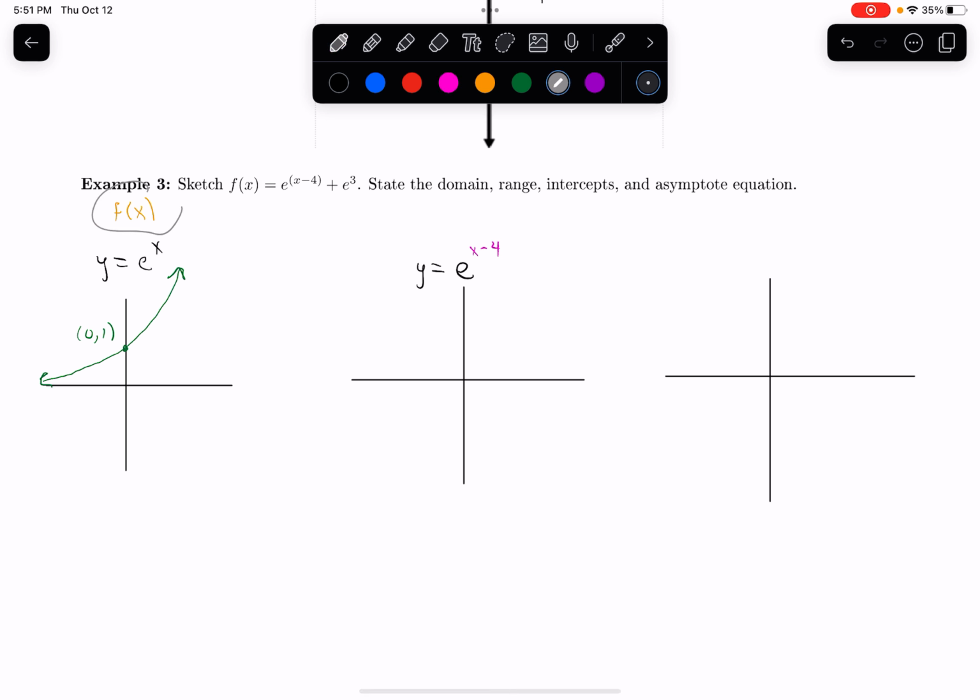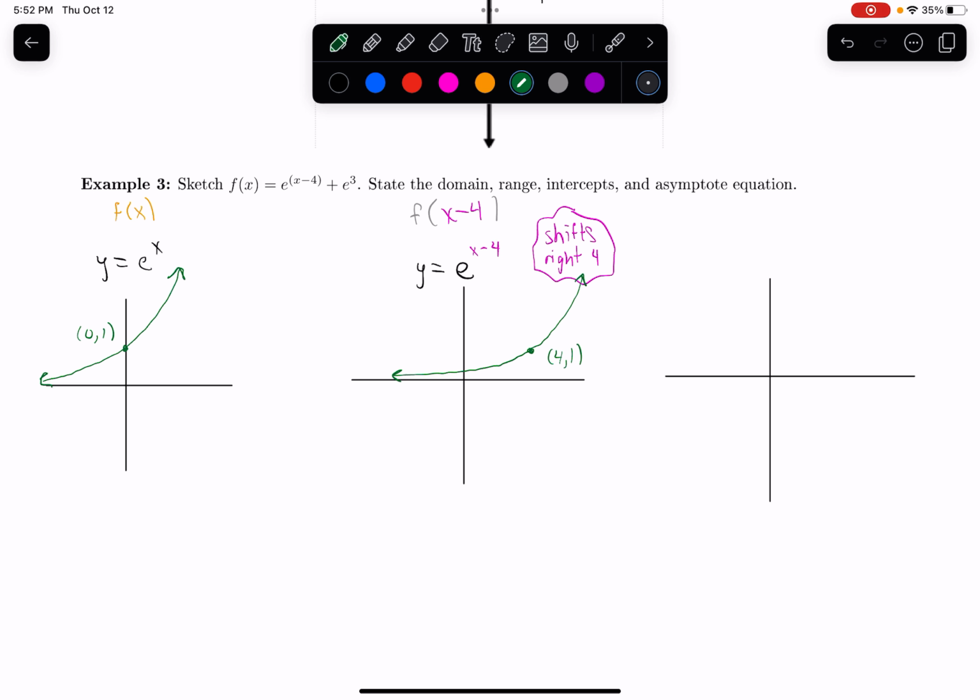So in terms of my general formula, f of x, we have f, but now I'm replacing the x inside with an x minus 4. So when I do that, when I replace the x inside the function with x minus something, well, that's a shift to the right. It shifts it right by 4. Okay, so I'm going to start with the balance point because I know that concretely. If I shift that 4 units to the right, well, now it's at 4, 1. Then I get the same general shape, so increasing that way. This way it's decreasing, and it snuggles up next to that x-axis for my asymptote.